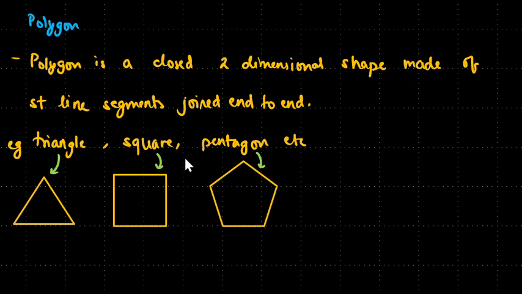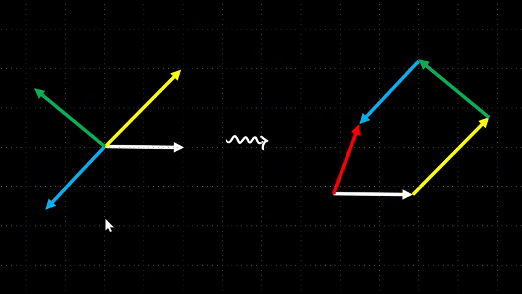So we talked about the polygon, now we talked about the statement. Now let's do some proof. Even though this proof is not foolproof, it's a very specialized case, this works for every single polygon, a pentagon, square, triangle, or any polygon. If we only had two vectors, say the yellow one or the white one, then it would just be the triangle law, since it will form a triangle, and the last side will be in opposite order. So this is how the polygon law relates to the triangle law, and we already know how the triangle law and parallelogram law work.